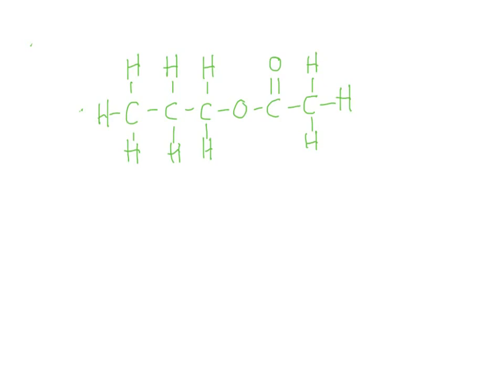Okay, now we've got to name this monster. And what I said to you before we took a short break is that I wanted you, and this is one of those exceptions, to make an adjustment to your first rule of naming. Your first rule of naming says find the longest carbon chain. But only if that longest carbon chain includes the thing which defines your homologous series. So if I split this molecule in half, there's a splitting point down the middle, at that oxygen. Which half, the left or the right, defines this as an ester?